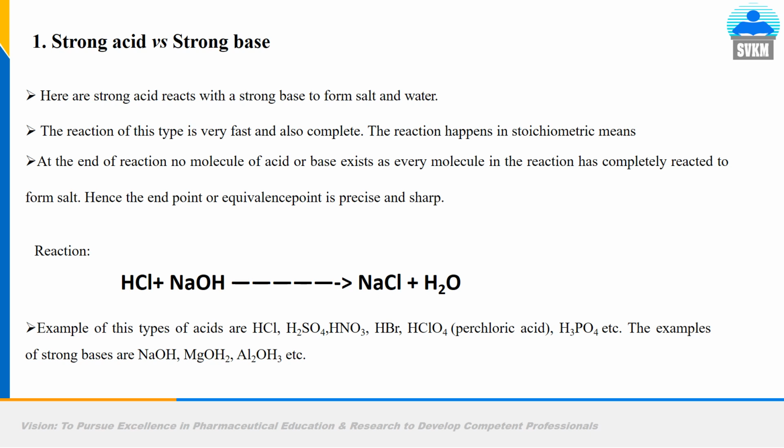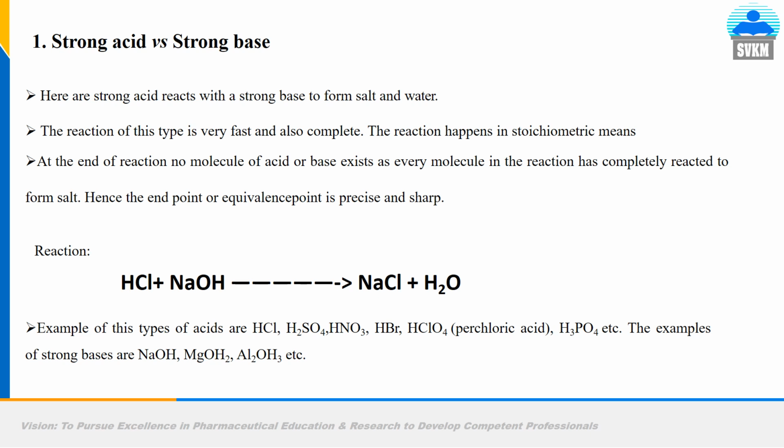Here a strong acid reacts with a strong base to form salt and water. The reaction of this type is very fast and also complete. The reaction happens in stoichiometric proportions. At the end of the reaction, no molecule of acid or base exists, as every molecule in the reaction has completely reacted to form a salt. Hence, the end point or equivalence point is precise and sharp.